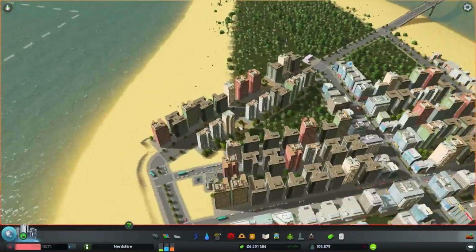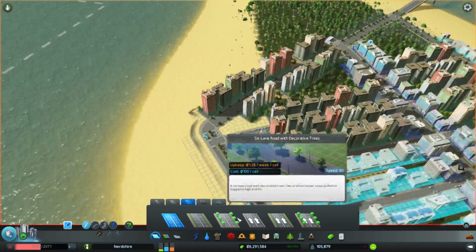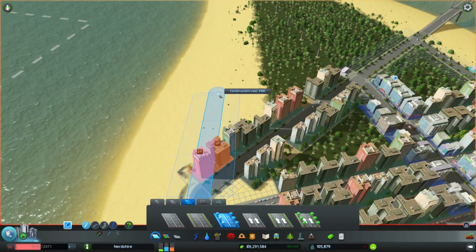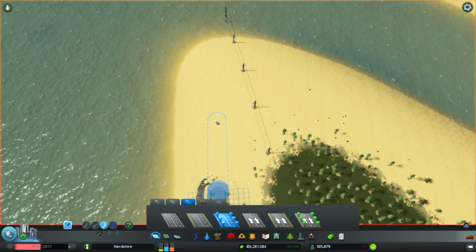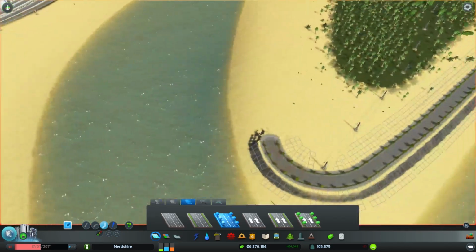I want to create another section of the island today and see if we can make something that holds up with traffic, because it seems a little bit unlikely, to be perfectly honest. So that's what we'll do there. Then we'll bring this down to there, and then we'll curve this one around like this. So around like that.